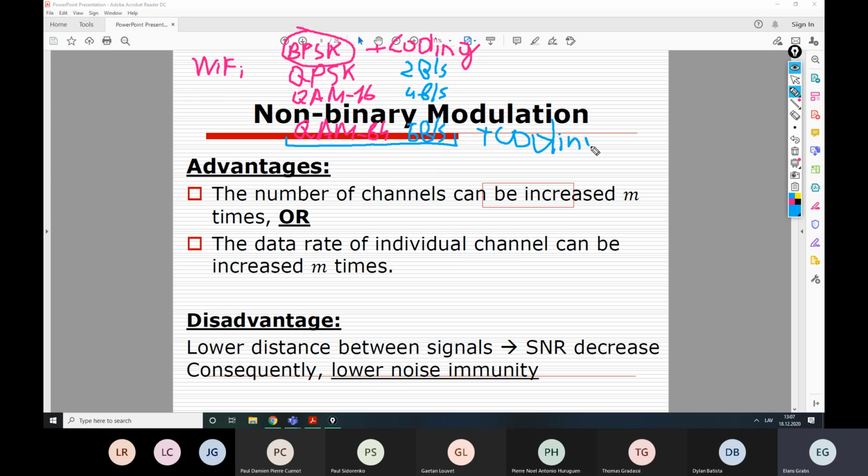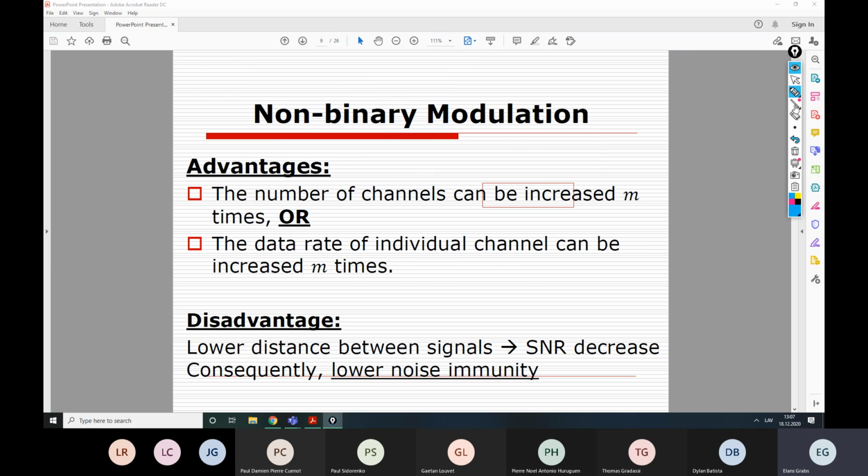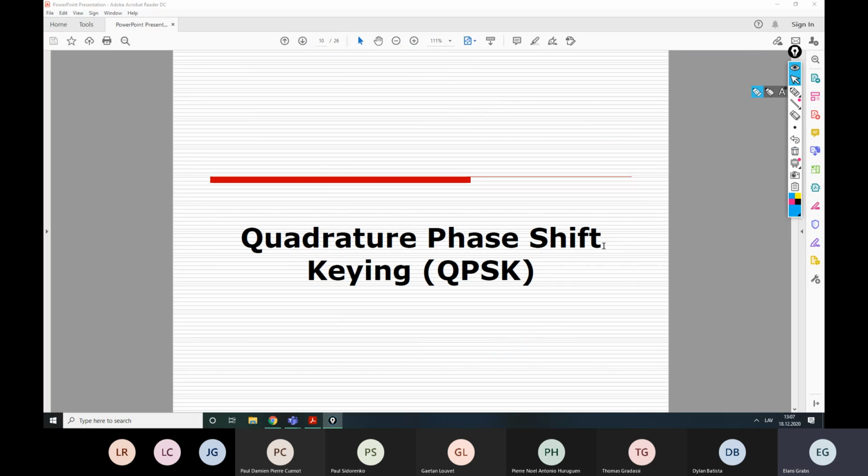Even more so, there are different codes for different modulation types. So these codings are not the same. And the receiver and transmitter discuss over the protocol which method should be used in which particular case, right? So these methods can be used if we are not far away. And let us talk more about quadrature phase shift keying, which is QPSK, of which I just told when I talked about Wi-Fi networks, right?